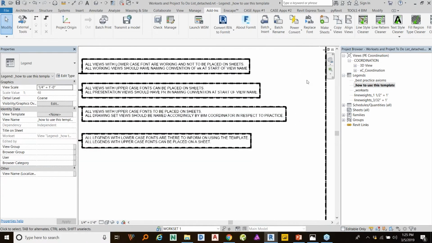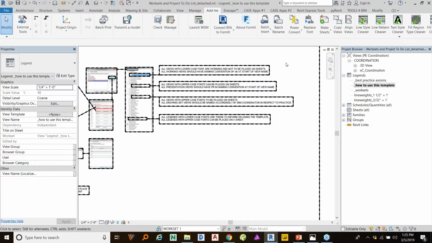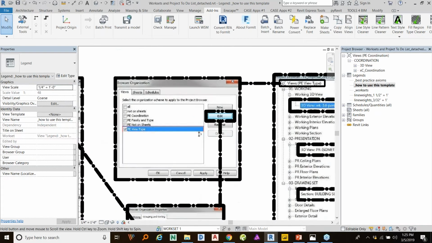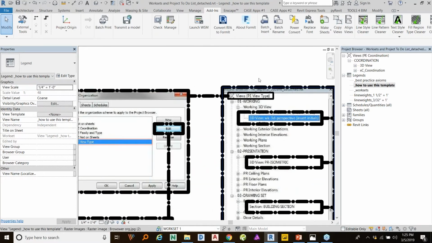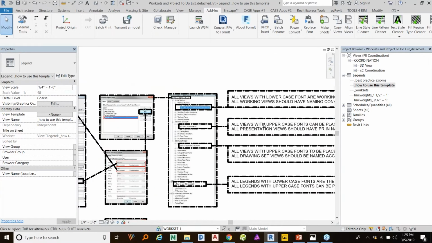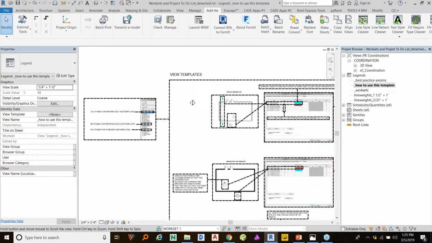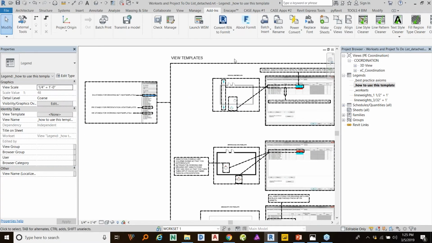So this becomes very, very useful when you get into a project and you don't know what you're doing, and you just need to look at something to help you understand where your view types are going and how they're going there. Another thing that I think is very useful to set up is view templates. So when you're setting up your view templates, one way that I like to think about it, which I have described in the previous webinars, is that I like to filter out the different annotation types, which you're going to have to, because if you don't filter them out, you're going to have overlaying annotations where you've got duplicates on top of each other.